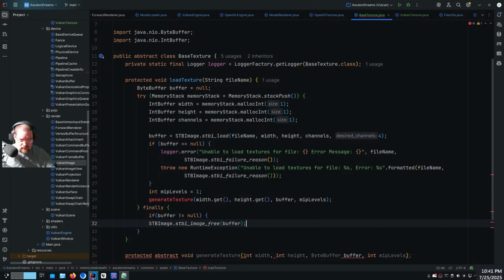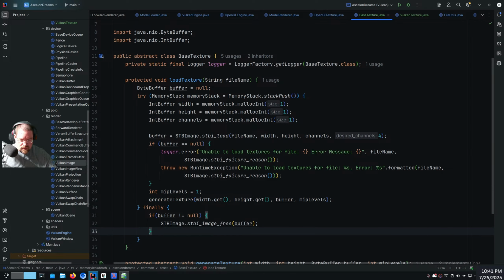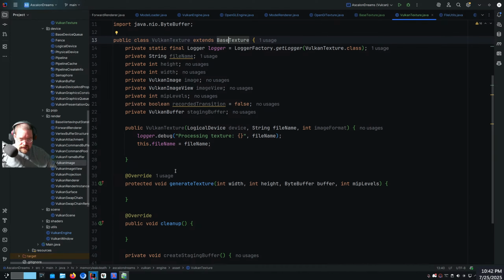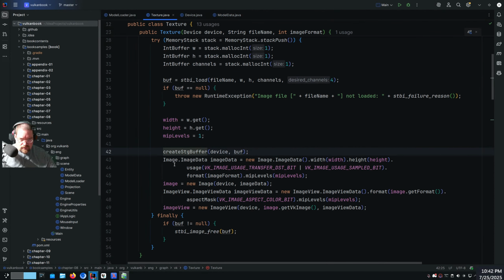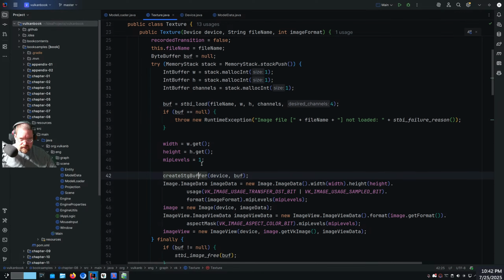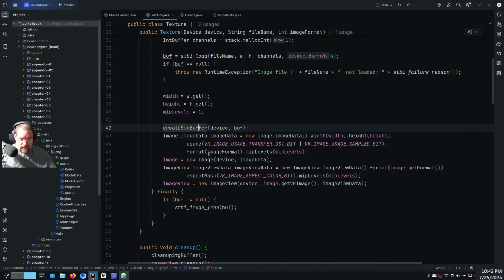Yeah, I can just call that from generate texture then. So we'll do, what do they do? So all this stuff will run, and then in generate texture the buffer will be there.